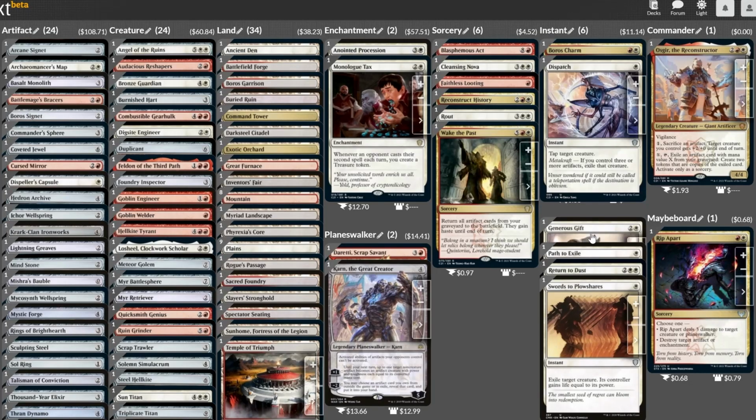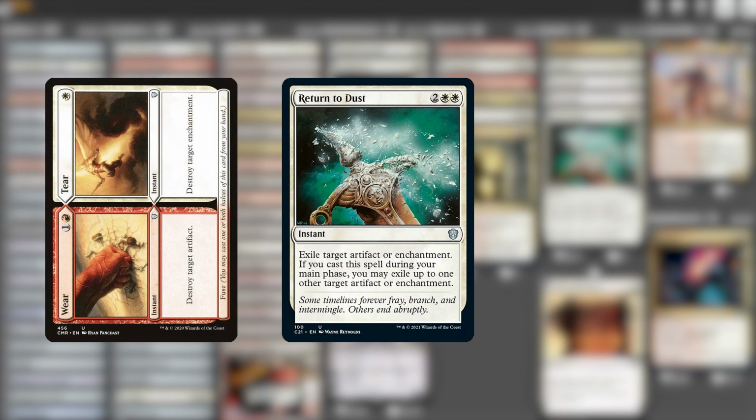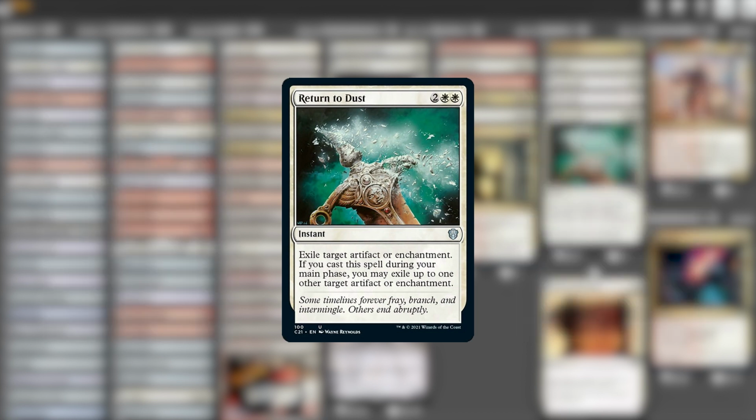I also harbor no love for Return to Dust. This card is outclassed by tons of other cards, from Wear and Tear to Crush Contraband. I don't think the flexibility on this one is very good, because the flexibility only truly exists at sorcery speed. And when our deck already contains tons of other removal unrepeatable artifacts, like Meteor Golem and the new Angel of Ruins, I just lose my love for these spells kinda fast.